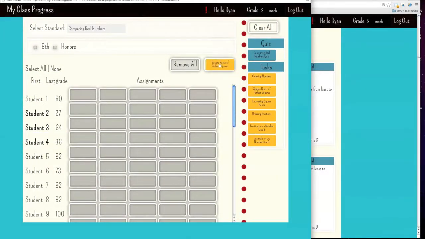You could give them practice to learn the material, or you could assign a redo over the quiz after you've worked with them in small groups or had them practice on a laptop. Every time you assign a student a quiz, it's going to randomly generate a new quiz for you, so you don't have to manually go in and select the questions each time.